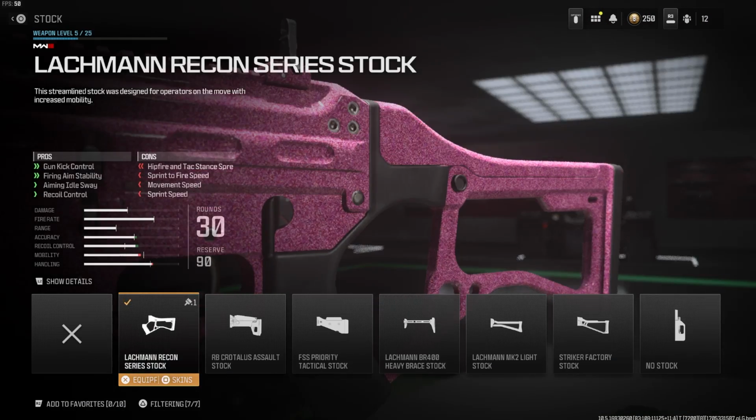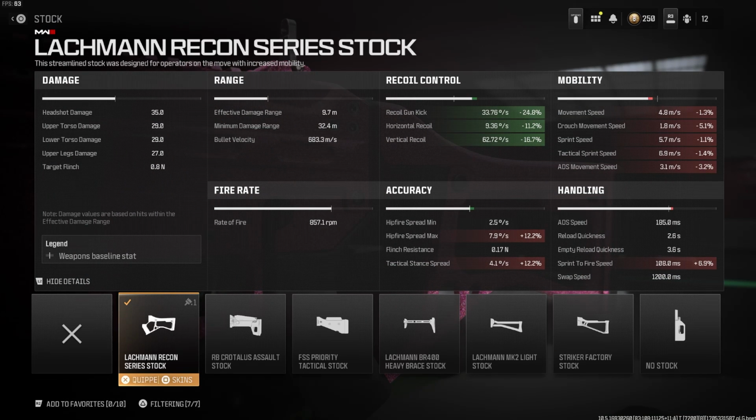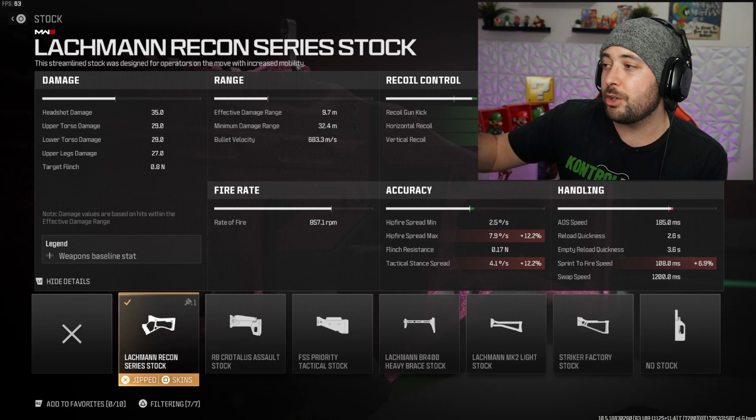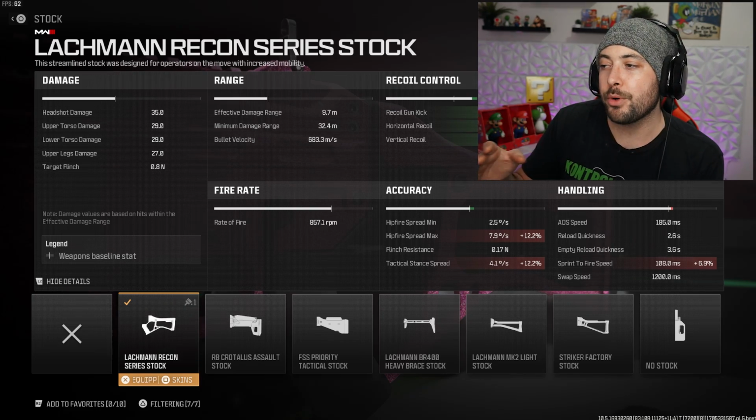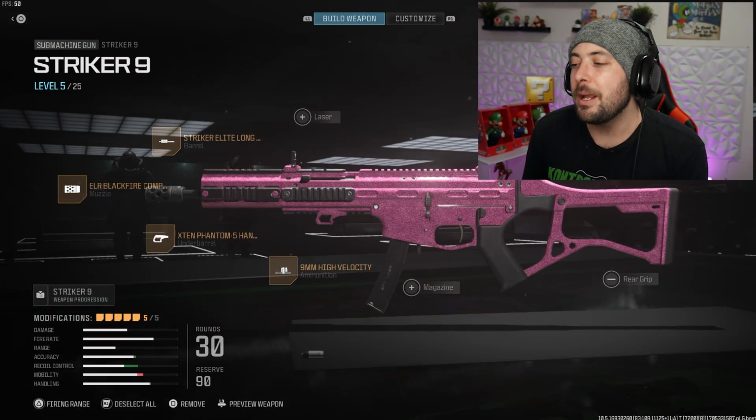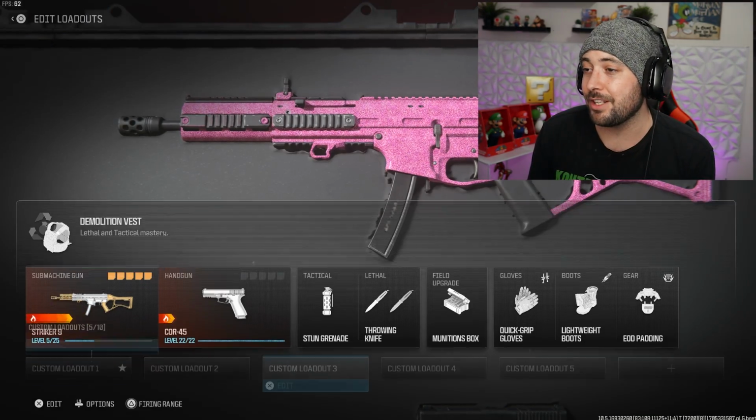And then finally, like the stock, like I said here, this one is the one where you're going to lose some mobility, you're going to lose some speed and stuff, but here's where you get all of what you need. That recoil gun kick 24.8%, horizontal recoil 11.2, and vertical 16.7. Guys, these classes here are gonna definitely draw people like crazy.